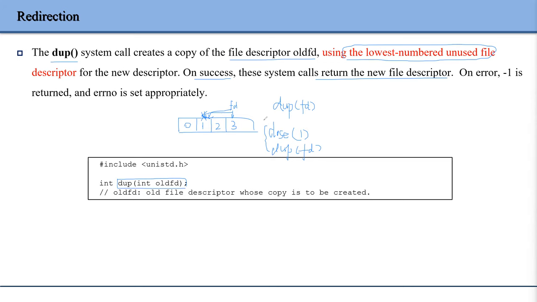So basically after invoking such two interfaces, we could reallocate the file descriptor for FD as 1. So basically dup is used to do this. And based on that, we could dynamically change the file descriptor for the given file, or to say a given pointer. And then based on that, we could change the file descriptor on demand.